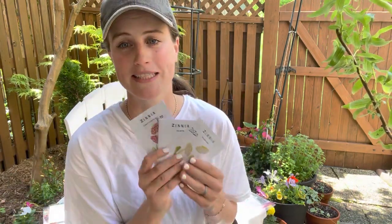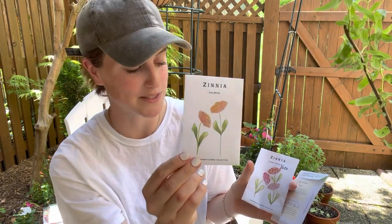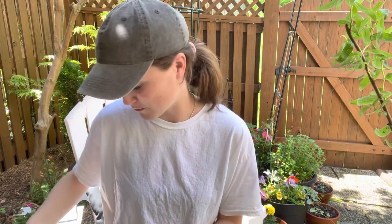And the last flowers I'm going to plant are zinnias. Zinnias are amazing - if you're short on time, I have started zinnias in July and had them blooming by the end of August. They just take off. 70 to 90 days to maturity, but I'd say I've even gotten them faster than that. If it's warm enough out they just go crazy. I'm doing an Isabella, which is like a white, a salmon - that beautiful salmon color - and then candy stripe, which always have different stripes and variegation in the petals. Super gorgeous.